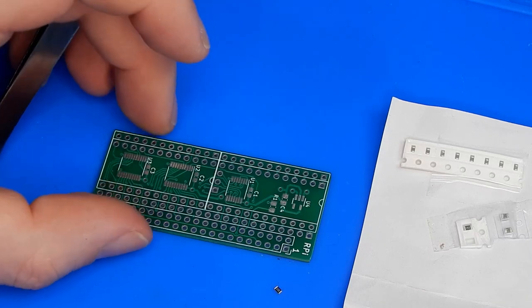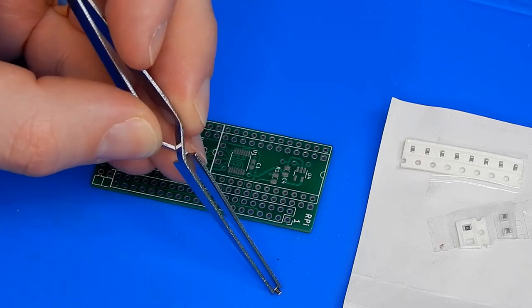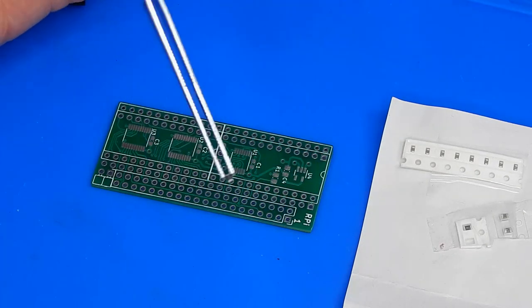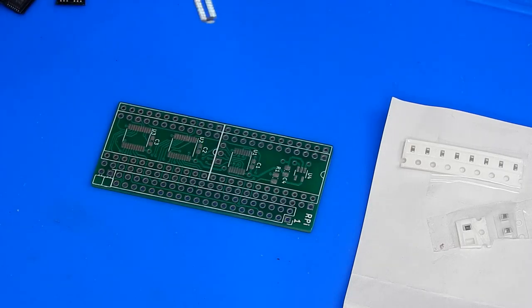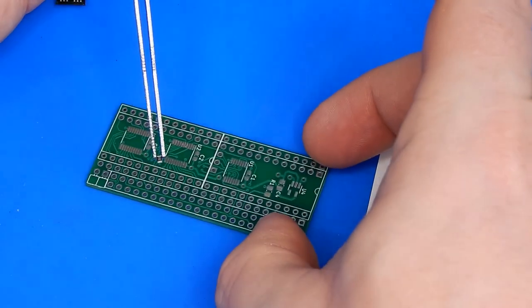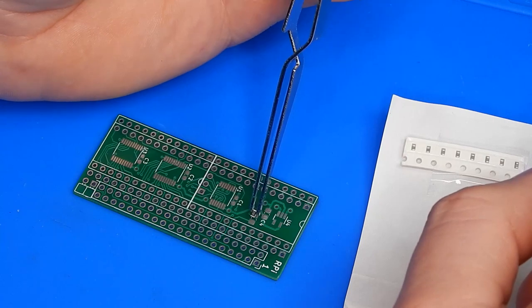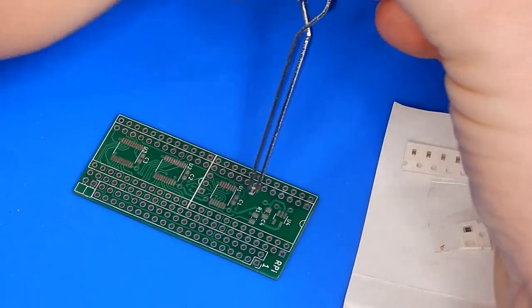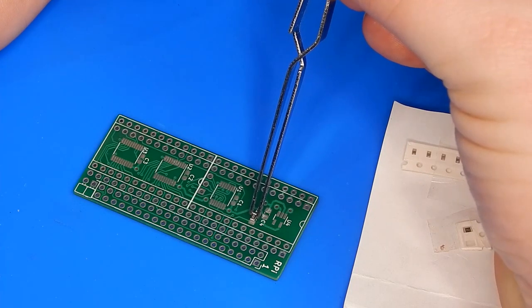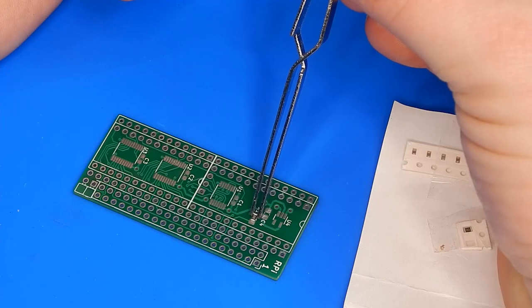Would you look at how ridiculously small that is? How am I ever going to do this? Well, at least the tweezers hold it, and I don't need to apply any pressure to it, so that's good. That's what I'm hoping for. I'm hoping this is going to make it easier. And this is R1, which goes there, so I need to hold that sort of there with my shaky hands while trying to solder it in place.